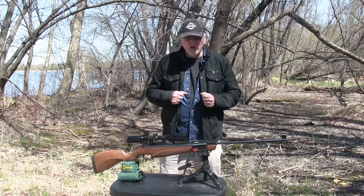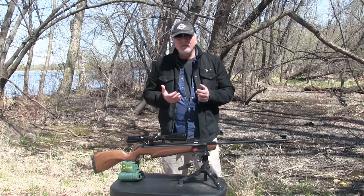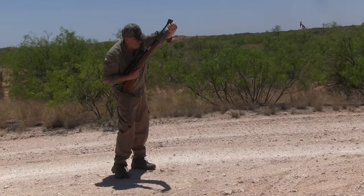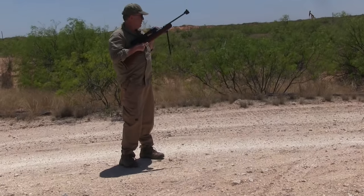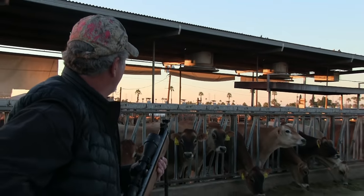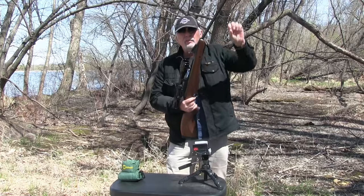Now, in terms of how guns are cocked, there are really 3 basic mechanisms for that. There's side lever cocking, which cocks off the side of the gun. There's an under lever with an extra cocking rod underneath that's pulled down. Or there's the break barrel, and break barrel is the most commonly used type. That's where the barrel breaks and the spring is compressed by pulling this down.